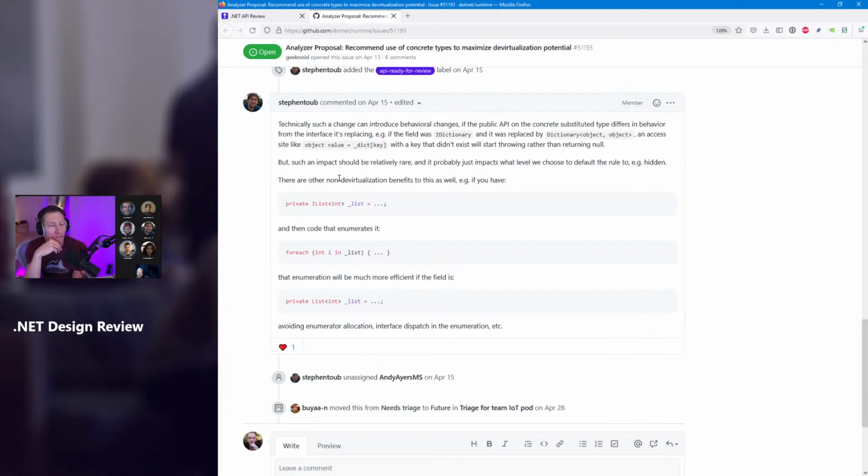One of the things I'm thinking of right now is where we made a change to System.Text.Json and regressed the size of the binary by like 10K in WASM scenarios. That was largely due to the fact that we had a private field as an interface rather than the concrete type that we knew the interface to be. This analyzer would have caught that. And so the linker didn't remove a bunch of stuff. Correct. Yeah, the linker had to pessimistically keep a whole buttload of stuff.